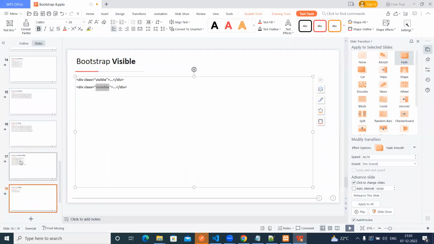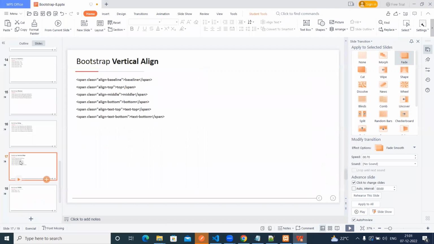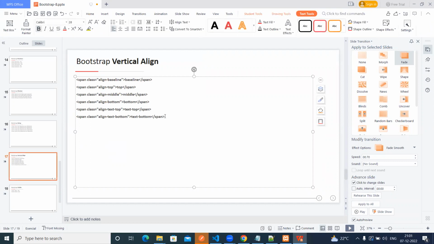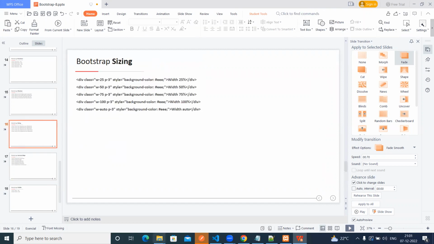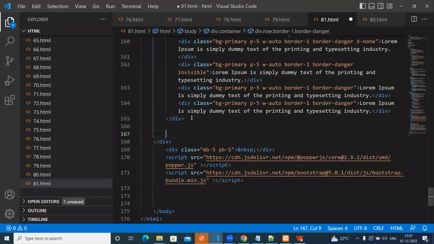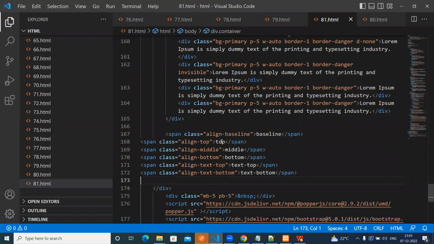So the next one: align top, align middle, align bottom, align baseline, align text-top, align text-bottom. These things we have. It is vertical align.